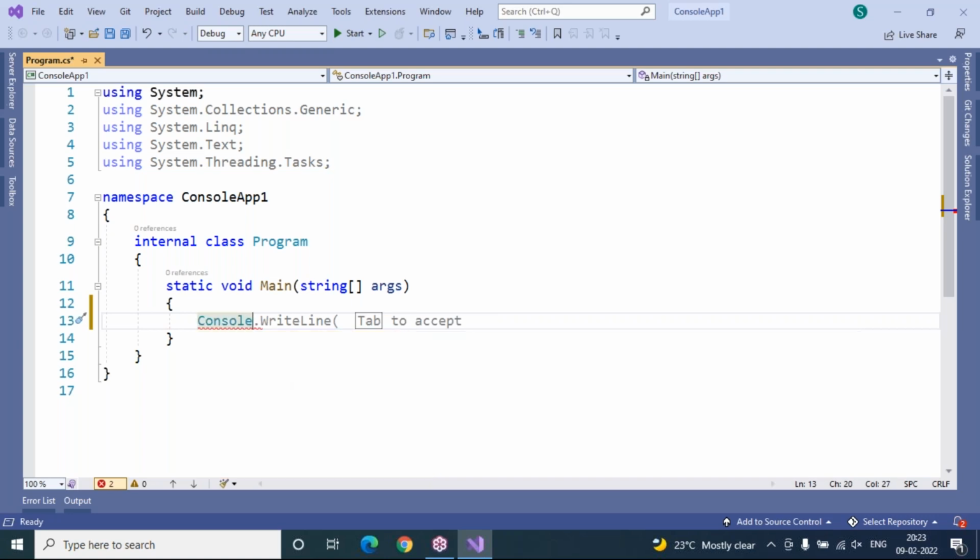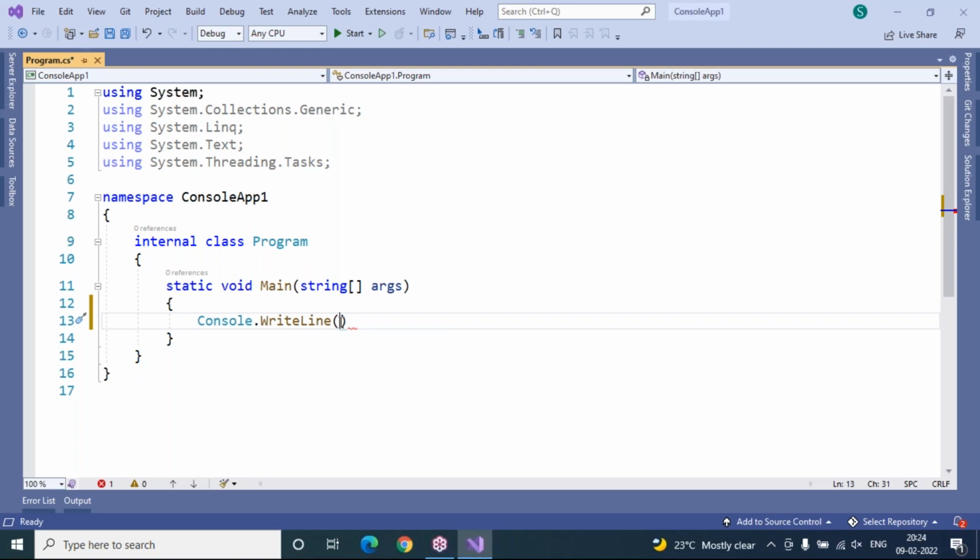One more important thing, the smartness of Visual Studio 2022: automatically it shows what the programmer is expecting in the following lines, with a hint like "Tab to accept". Tab to accept means you need not type, just press Tab and it is accepted. This facility is not there in Visual Studio 2019, the previous version, as I observed. So everything you have to write manually in Visual Studio 2019, but in 2022 this facility is there clearly.